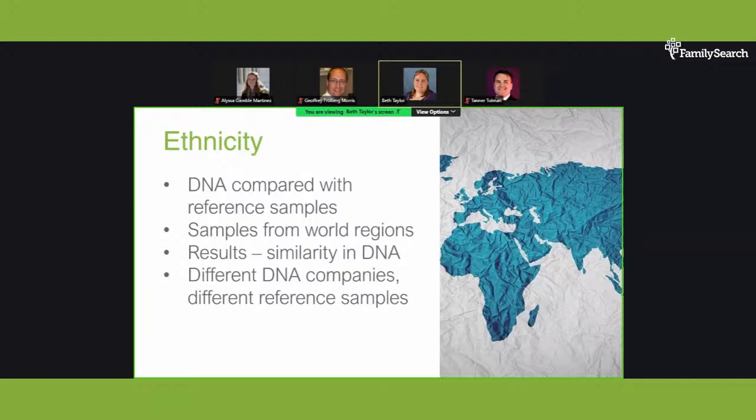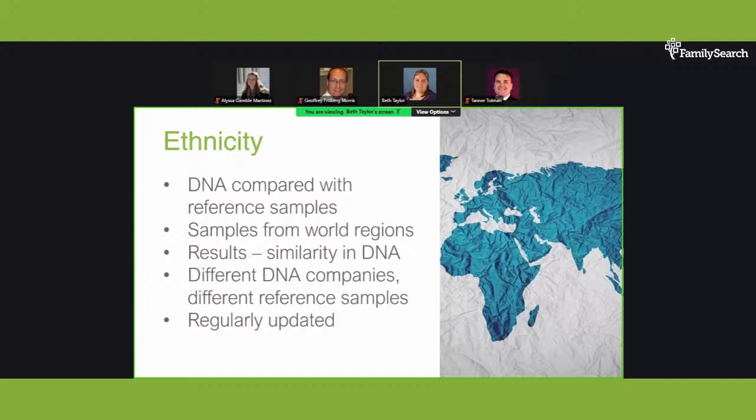Ethnicity, I think, is a really fun, engaging way to look at your DNA. I think it can help when you have a research problem, especially if you're looking for your unknown father and you're showing up as really, really Polish, and you don't have any Polish on your mother's side. It can definitely give you some direction in your research, but don't put so much stock in your ethnicity that you're willing to cut people out of your life because the ethnicity doesn't work exactly the way you think it should. So keep also in mind that the ethnicity algorithms are constantly being updated. They're getting better.